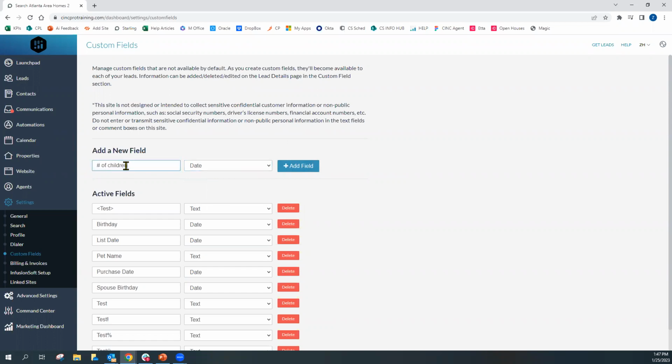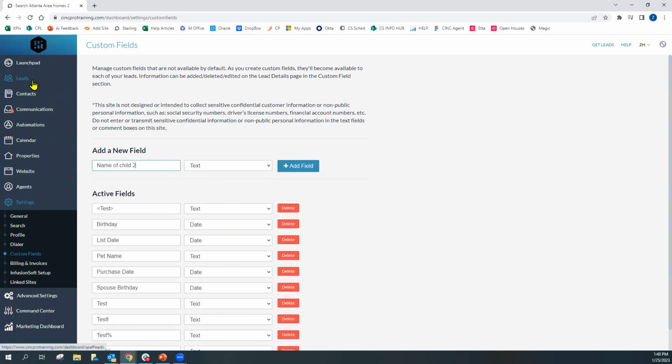number of children, because a lot of people have several kids. So at this point, I could take a number, right? So number of children, add the number, and I would add the field. Maybe we say name of child number 1, and then I can put in the text information. I can do the same thing, name of child number 2, and I would have text information, and I can add these fields. So these are all things that I can put onto a lead's profile.